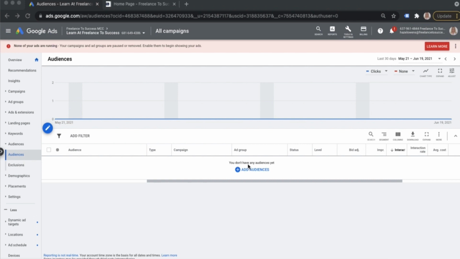There are also in-market audiences, which are Google's predefined audiences available within the interface that show you a list of people who Google sees as being in market to buy. So including those in a consideration stage could also give you some valuable targeting across your campaigns.